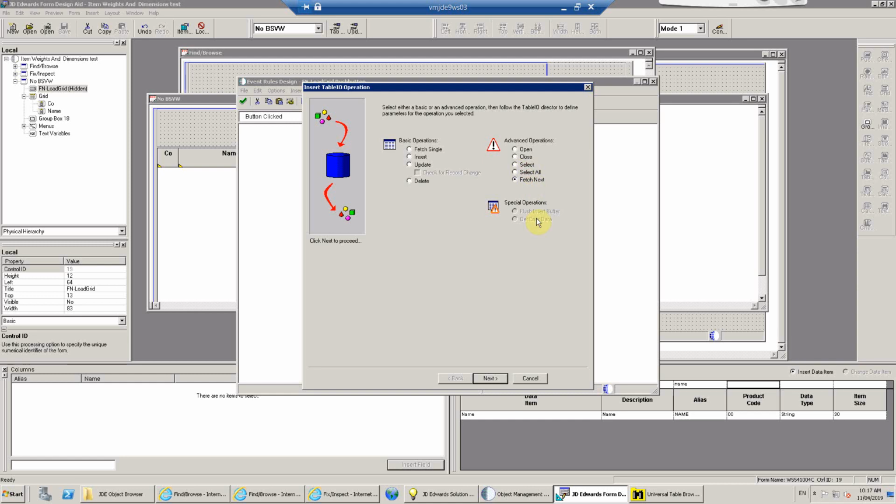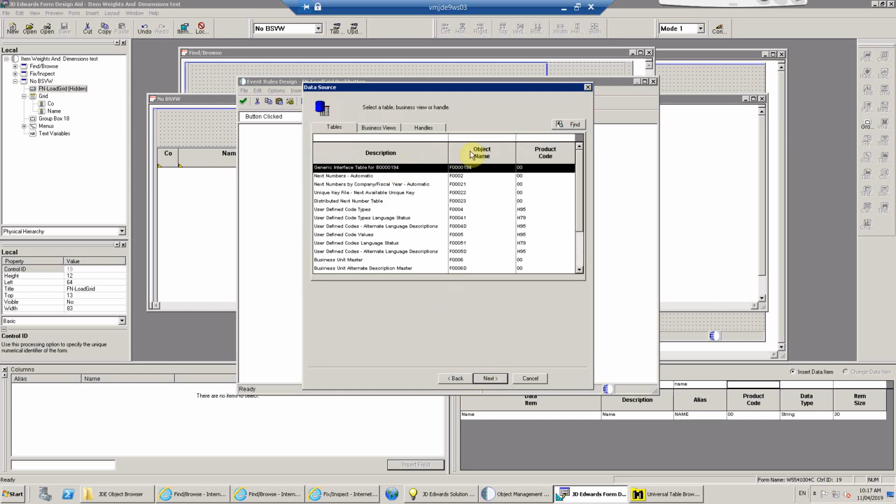It's similar to the data reader in C sharp. You execute the data reader, and now you have an open connection to the database, and you loop through the data reader. The fetch next is your loop: fetch me the next record, get me the next record, get me the next record. Your select is where you define your where clause. So the first part you start with is select.